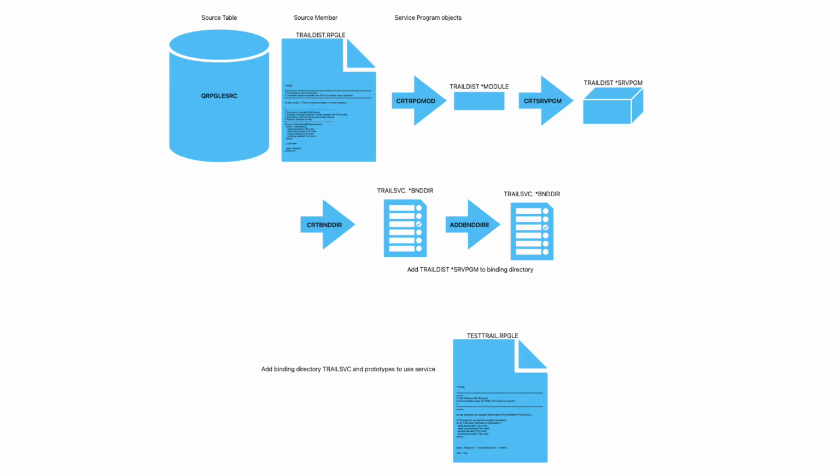You can see through this diagram that much of it is going to be the same, where we are creating a source off of our source file, and then the source is going to have no main procedure, but we'll be doing similar things by creating a module from the source and then creating the service program from that module. Now the different part will be that we'll have a binding directory, which will be used at the program's compile time, that when it puts in its prototypes for that procedure in the program that we're going to be using that service, the binding directory will point to that service program procedure.